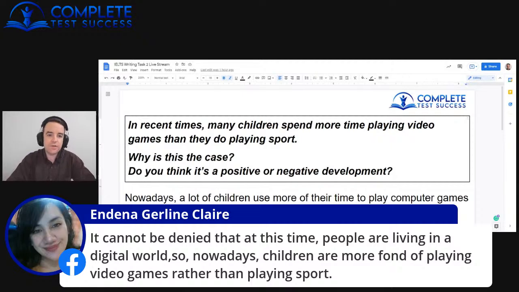That's not a clear enough connection. Why does that mean that more kids are spending more time on video games? It's not that there's more technology available. What I just said, the way I said it, would be okay, because there's more technology available. But then you'd still have to say why they are being driven towards that instead of towards sports. So no, it still wouldn't work. You need to more clearly connect those ideas.